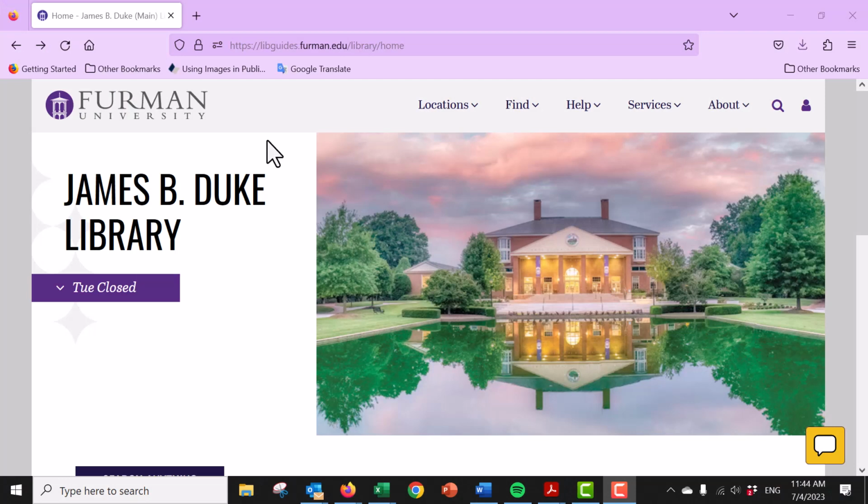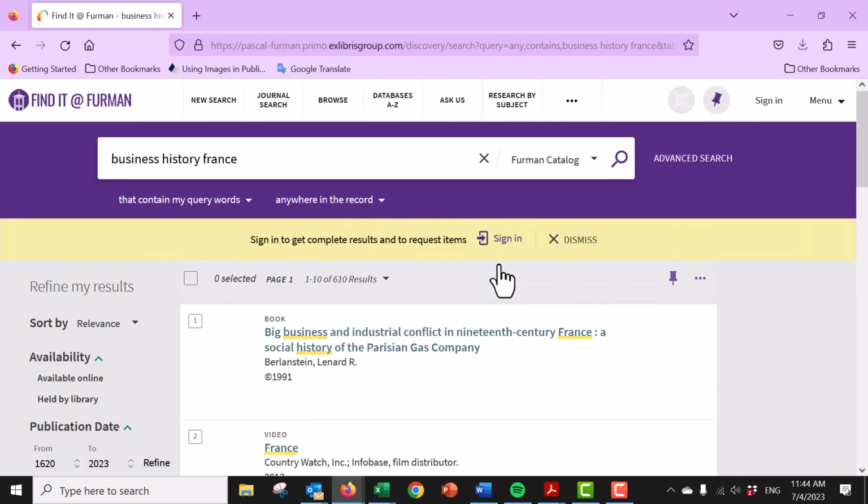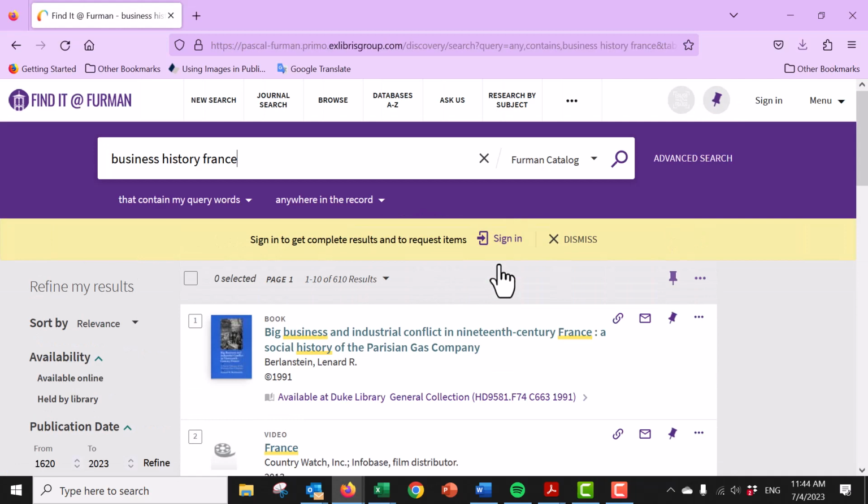If you're in high school or college, the easiest way to find a source is through your library. Most libraries today start with a centrally located search bar, something similar to Google. Enter a term, and it will search through the various books, articles, and sometimes even videos to find the things that you need. You can look under keyword if you're not exactly sure what you're looking for, or you can use title and author to narrow things down. So let's say we're writing a paper about the history of business in France. We enter our search term here, Business History France, and we hit search, and voila, we're going to get back a number of results that might help us. Easy peasy, right?